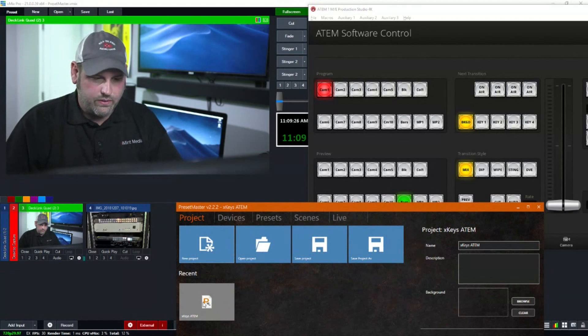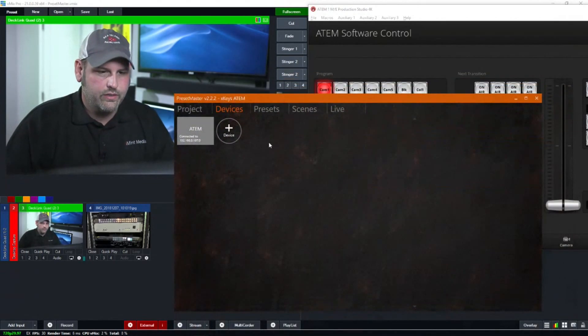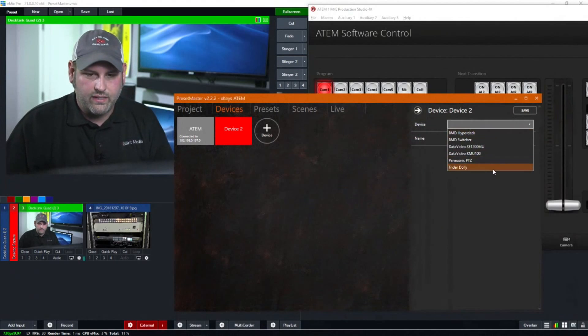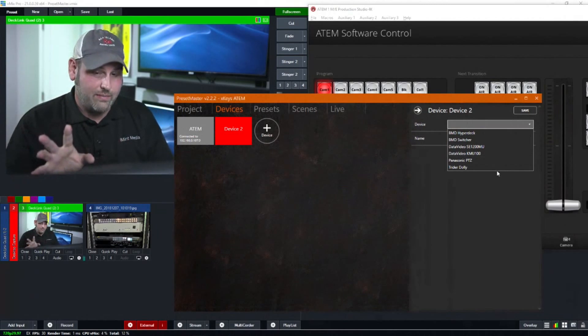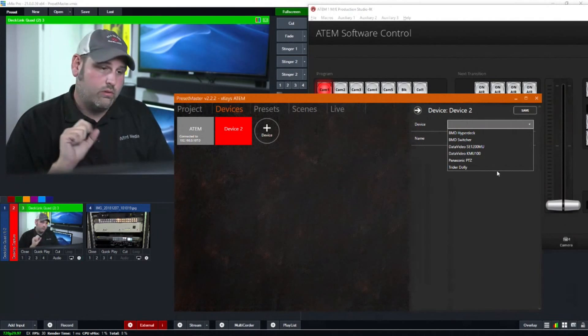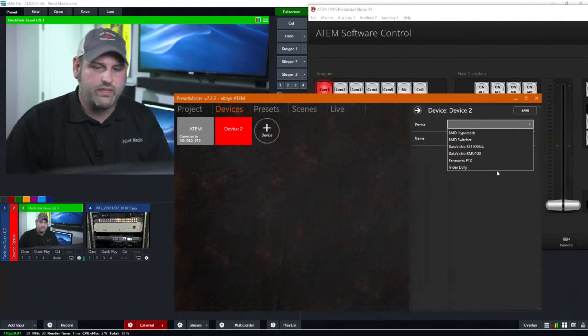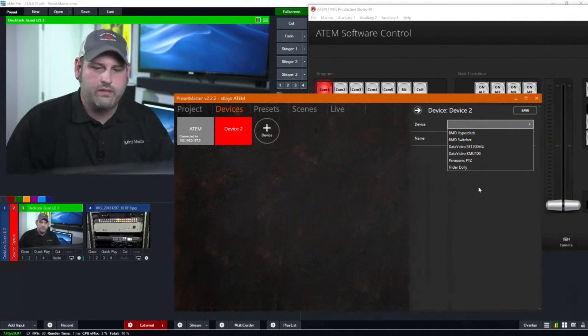Robert has developed some awesome stuff over at Preset Master to allow us to take the SDK within the Blackmagic software and fire it with Preset Master. When you open it up, it looks like basic file management. This is a recent file that I built just for the demo. We're going to click over into Devices real quick. In your Devices tab, this is where you can add a new device or connect to a device you already have — I'm already connected to my ATEM. What's cool about this is the software can control multiple devices at the same time with an X-Keys panel. You could throw a HyperDeck into record or send a command to your switcher all with one button push, all housed within these presets. There are some great videos on Preset Master's page you can check out.